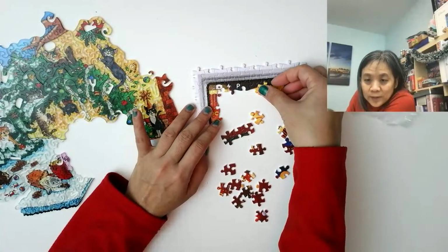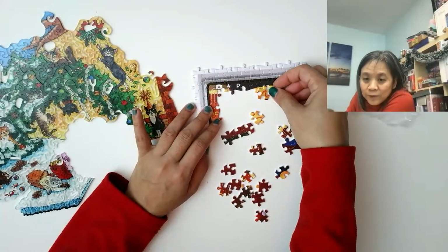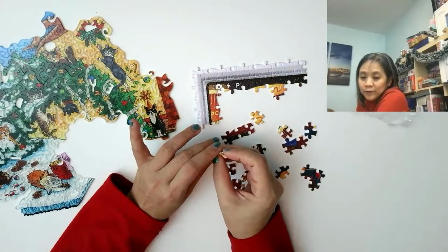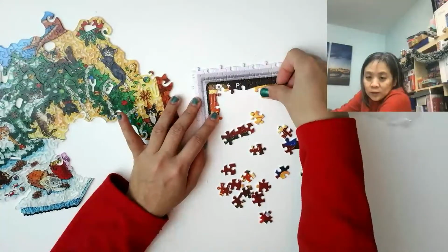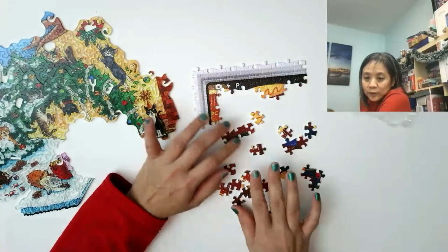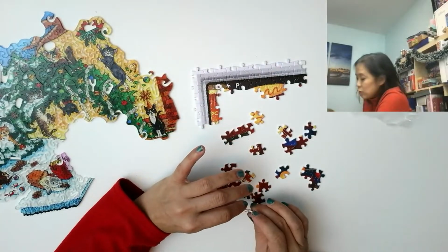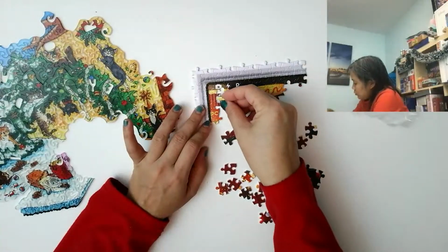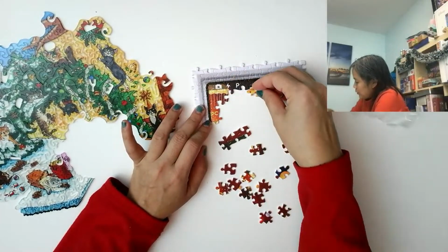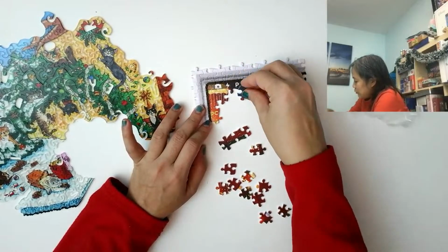Oh, the comments. Yes, they have themes like architecture, animals, and so on. The first one I got was the most difficult puzzle ever, but the other ones I have are easier. Oh, sounds interesting. I might have to try them. Dana says, I do like trying different brands. I wonder how easy they are to get here in the US. As he says, they are from Cologne, Germany. Well, some companies don't do international shipping, but some are happy to do it if you pay them. I'll have to look at it.